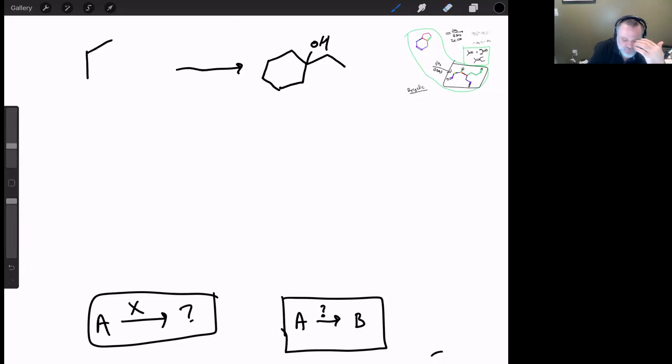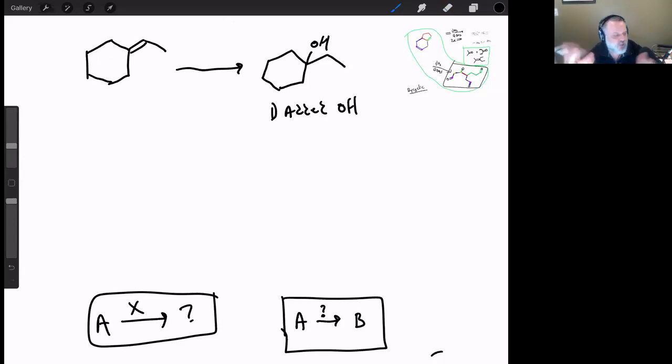You have a 6-membered ring as a starting material that has a double bond in that position. You want to add an OH group. So what are the things that you have to think about? What you need to think about is, well, what did I do? I added an OH. So immediately, of the 12 reactions that we know, that should eliminate, I think, at least 8 of them, maybe even 9 of them.